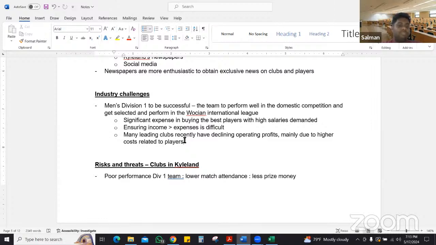Many of these costs are typically paid by the club. But for less popular people, they won't provide this service. So for them to perform, they need to get the best players, and best players obviously ask for higher expenses, and they'll obviously ask for higher salary as well.